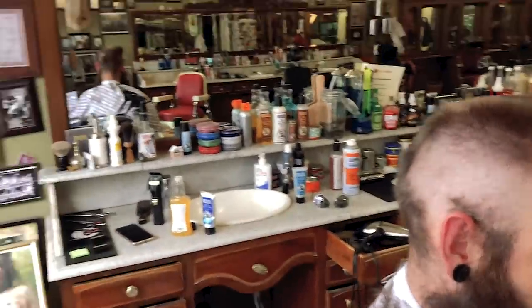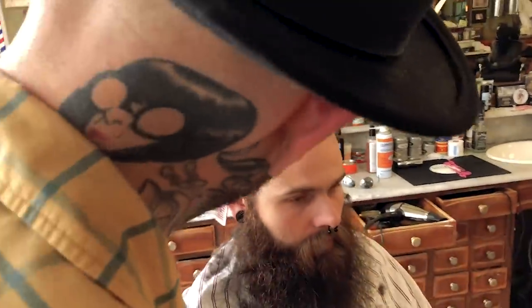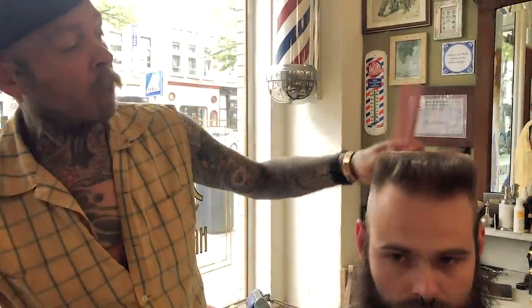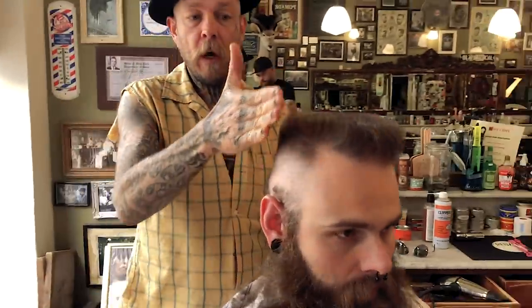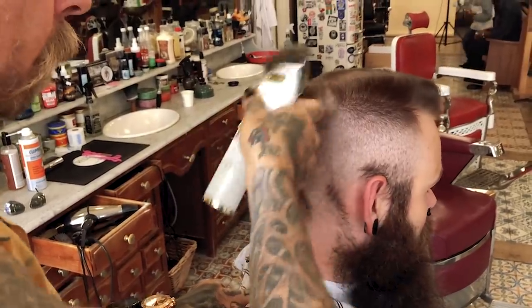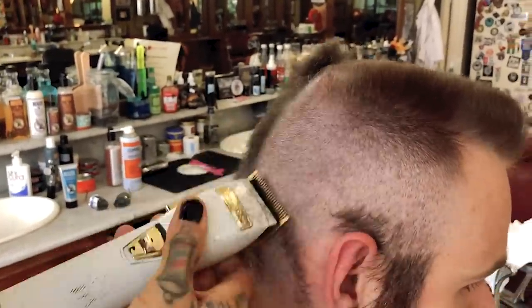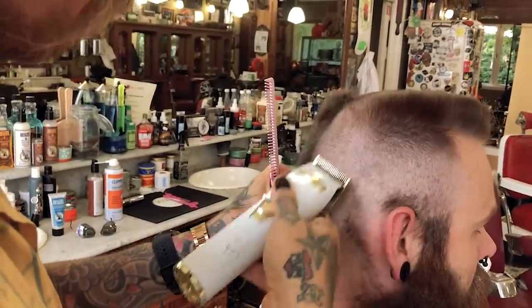Now, and this is a very important little trick that I love. When you do a flat top, the squareness of that flat top is pretty much where the ear is attached to the head. Yeah. If it's square on this part, it's gonna be visually square. And that is the most important part, which means that everything that happens behind that point doesn't really matter. So it's square on this area here. That means that I can take my clipper and take off a lot of hair behind that point, yeah? And I'm kind of using that point as a certain guideline to aim my clipper at, yeah?